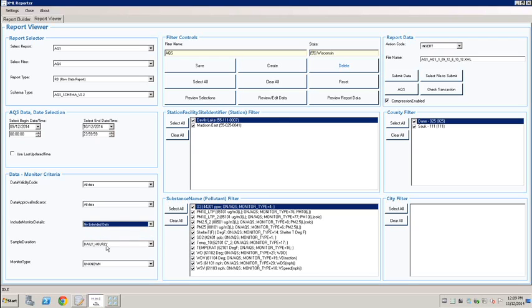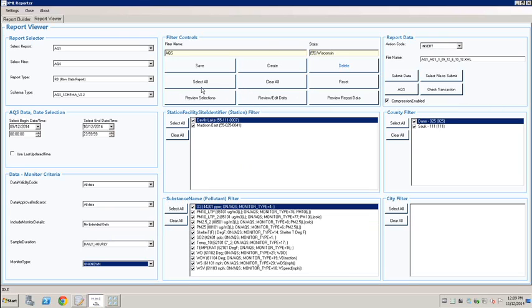A sample duration, this is hourly at the moment. If you were doing 5-minute SO2, you could use the 5-minute section here. And the monitor type, I'm actually not sure where this filter comes in, but I know that you have all of the standard options here. If we just say unknown, it leaves everything selected. So these are just basically more ways to decide what you want to send.